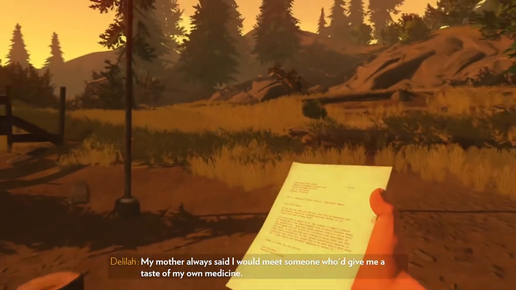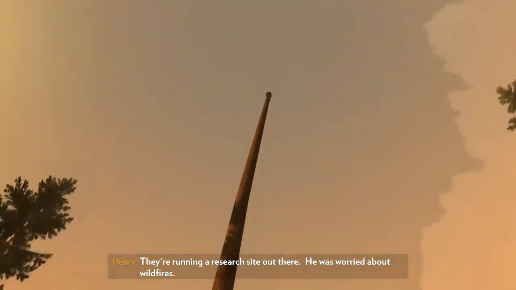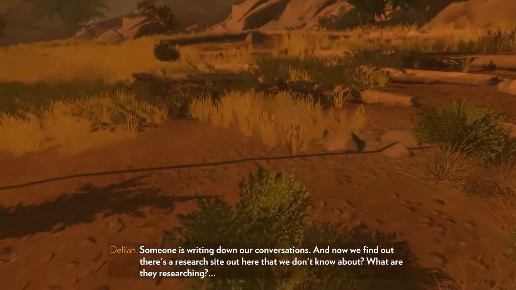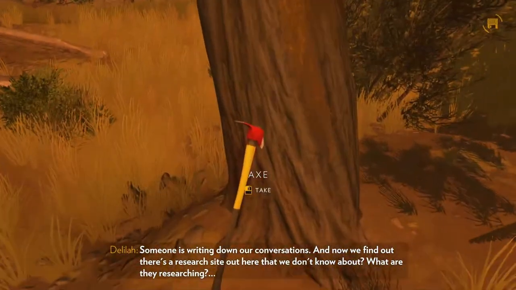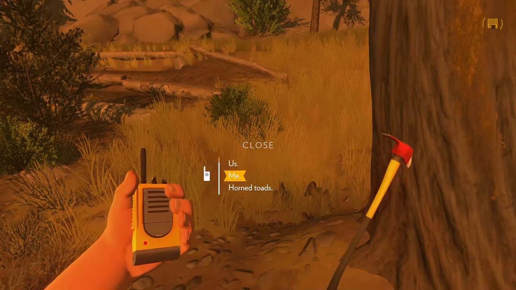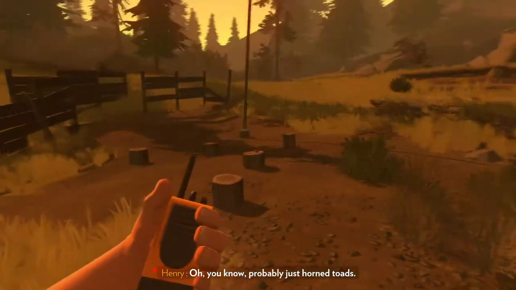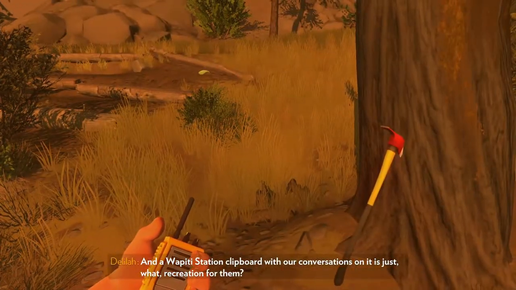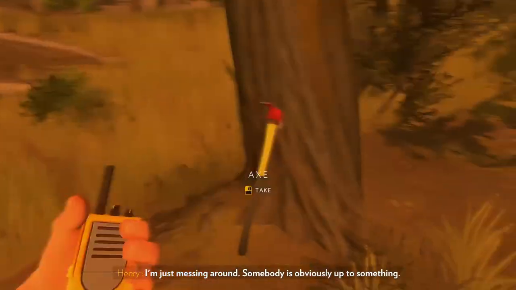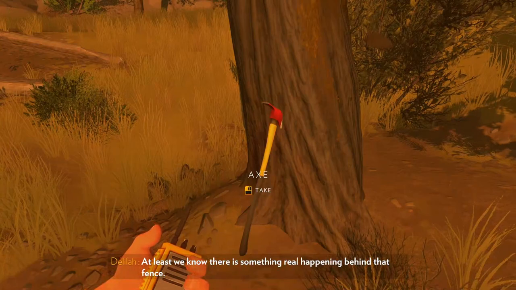My mother always said I would need someone who'd give me a taste of my own medicine. They're running a research site out there. He was worried about wildfires. Someone is writing down our conversations. And now we find out there's a research site out here that we don't know about? What are they researching? I don't know. Horned toads? You and I aren't very interesting. Oh, you know, probably just horned toads. And a Wapiti Station clipboard with our conversations on it is just, what, recreation for them? I'm just messing around. Somebody is obviously up to something. I'm freaking out here. At least we know there is something real happening behind that fence.